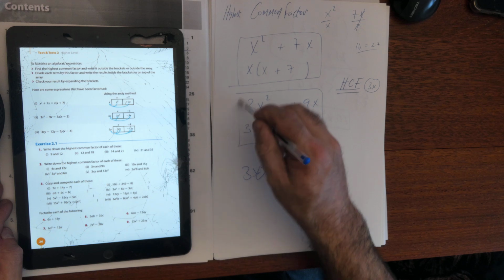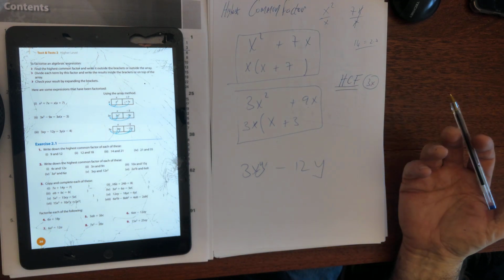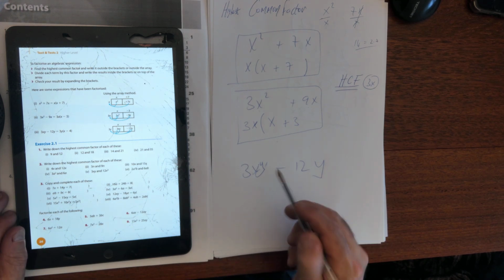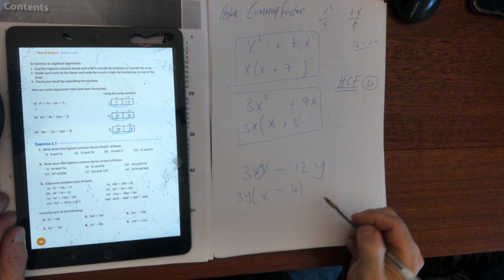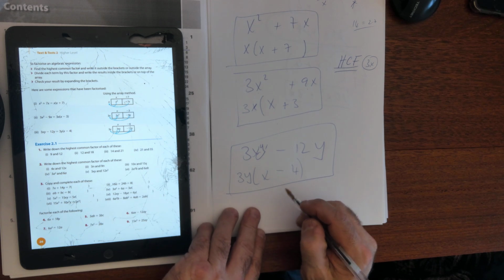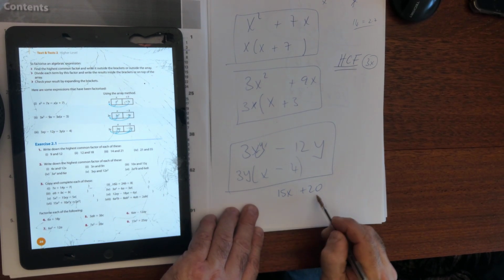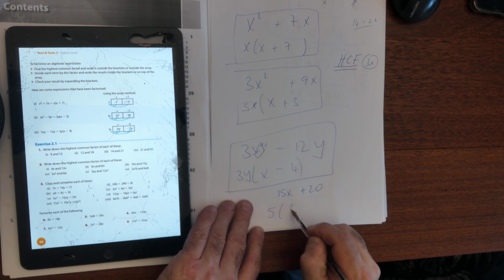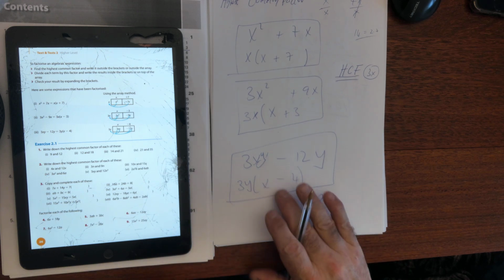Okay, so that's the first one done. That's the second one done. And in the third one, but I will say their examples aren't really spread out enough, so I'll do a fourth one in a minute. In the third one here, we take out 3y, and we'd have minus 4 left there. So let me make up a fourth question that we should have been doing. It might be something like 15x plus 20. This has a numerical common factor, which is 5, so you would take it out, leaving 3x plus 4. Okay, so that's what it's about.